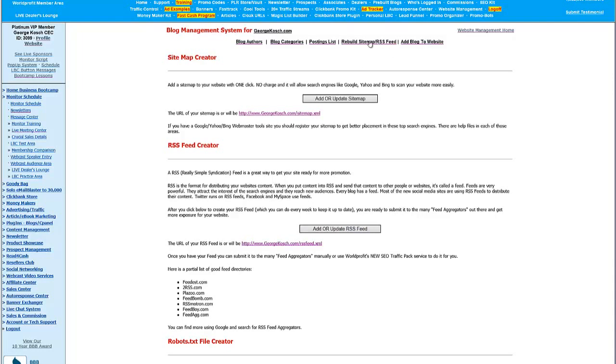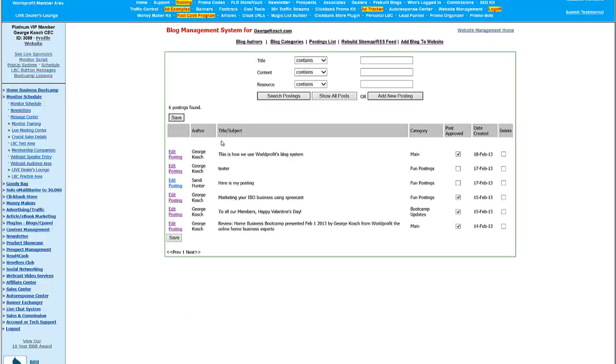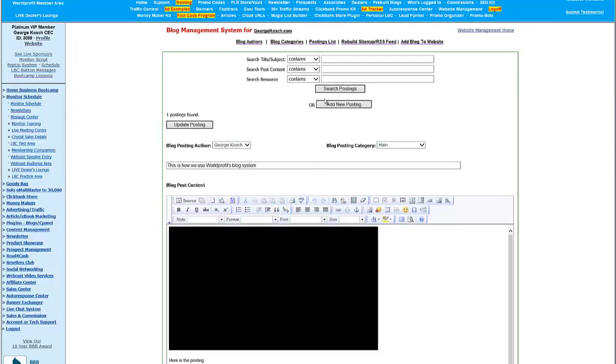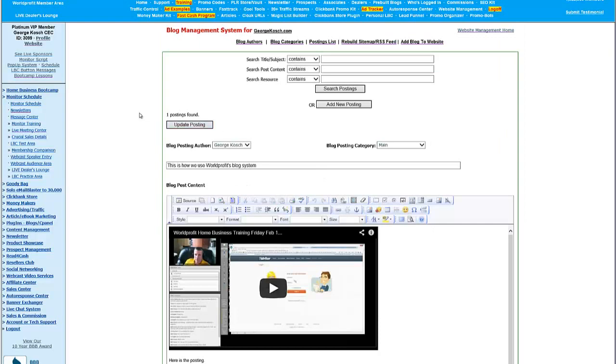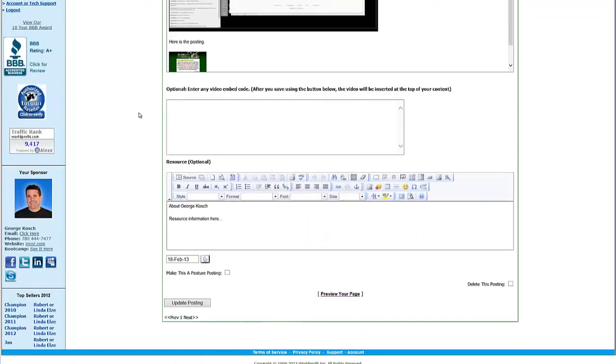Okay, the final part that I wanted to show you, and this is something that's kind of neat, is if I go back to my postings list here. I can control different aspects of what you see under the posting.